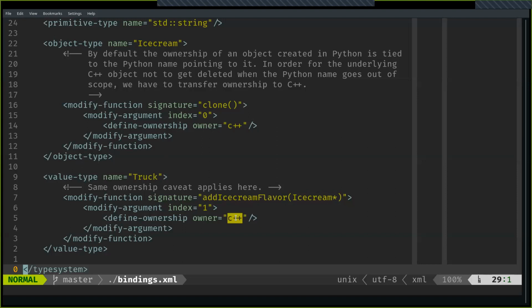This is important because sometimes when you are creating a new object for Python, you need to specify where it lives. So this object is living in the Python world or in the C++ that is running underneath. If you look at the type system that we have in the Qt for Python project, you can see many other use cases for different Qt classes. So this is really critical to have a proper behavior.